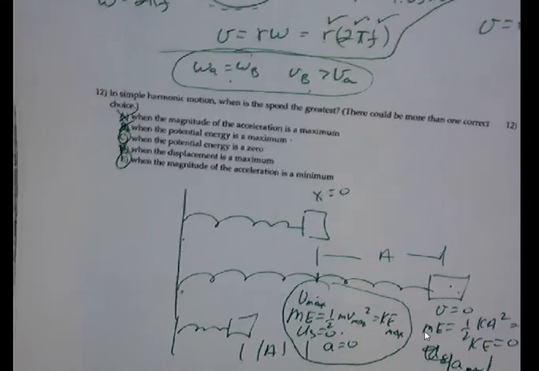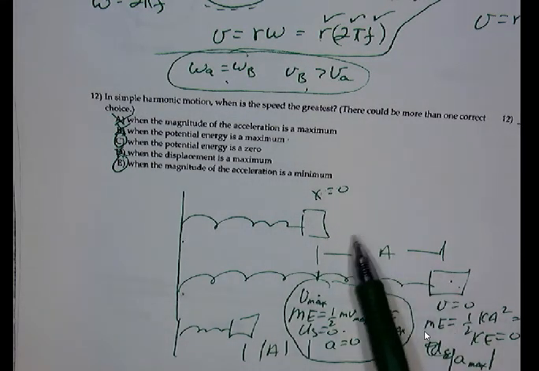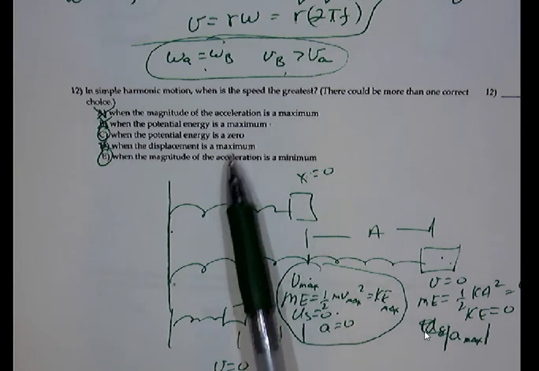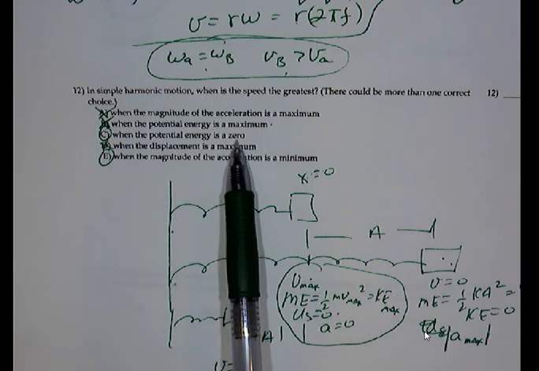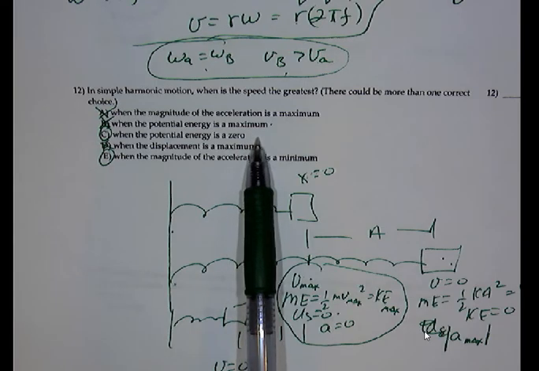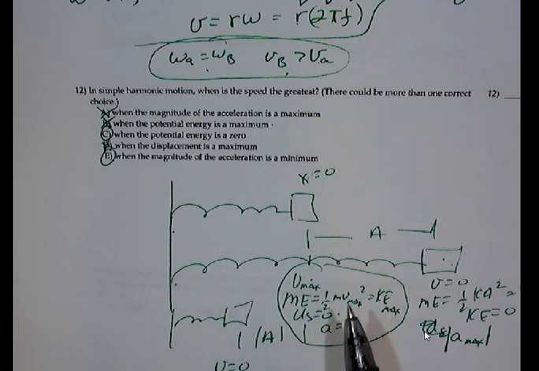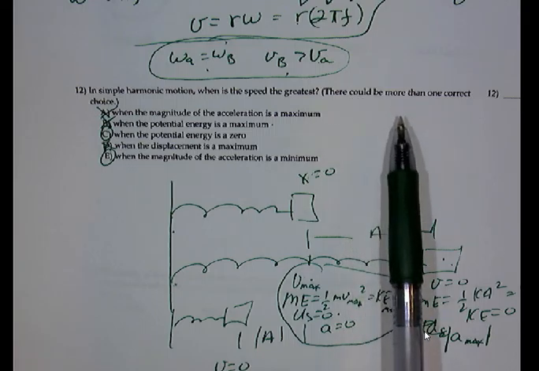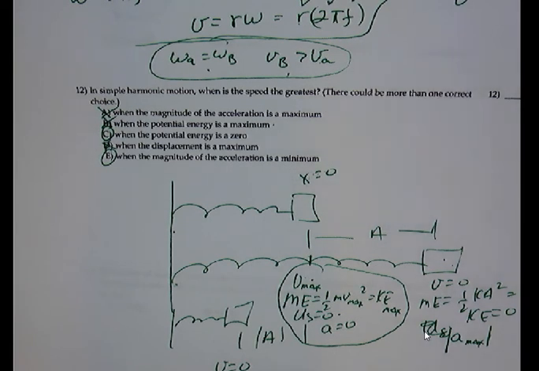Now, usually this would say explain, so you can get partial credit. I mean, a nice little picture like this, and then a few sentences confirming this. For example, the potential energy is 0. That's where it's at. x is equal to 0. So all the energy is kinetic. Therefore, it's got to be moving the fastest. And same kind of idea for E. On the actual test, I won't have there could be more than one correct choice. I'll just have one correct choice, so you don't have to try to figure out how many of them are right.